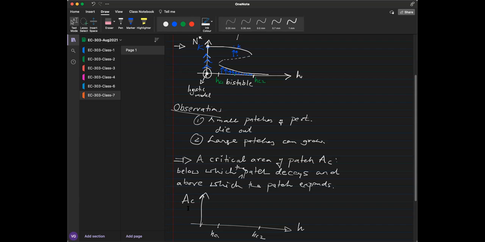Can one of you make a guess and tell me? Should it be non-zero in the region between hC1 and hC2, and then zero in the rest? So it's right, it's non-zero between these two. Will the minimum size required increase or decrease? Is it going to happen this way or is it going to be this? It would increase. The minimum area required will increase as we go towards this point.